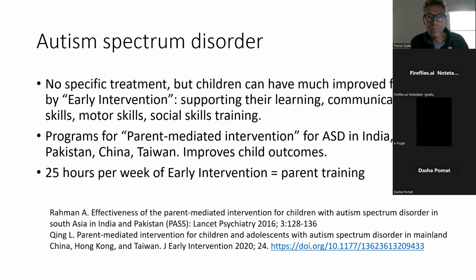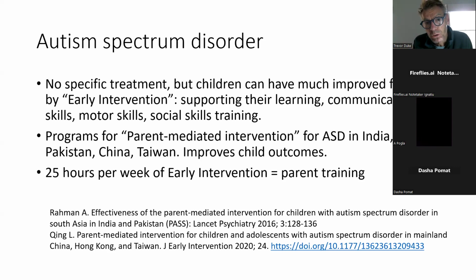There's no specific treatment, but there are some really good studies showing that children can improve with early intervention by supporting their learning and their communication, their motor skills and their social skills. So training in all of those areas, social skills training, communication skills training, that really does make a big difference. It's best if it starts early, and it's best if it's quite intense, quite regular.